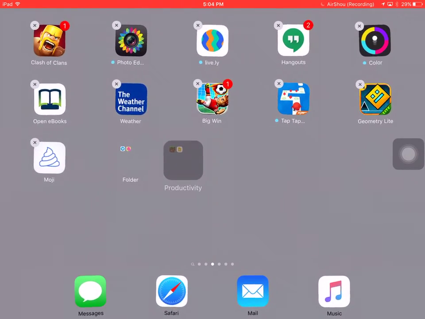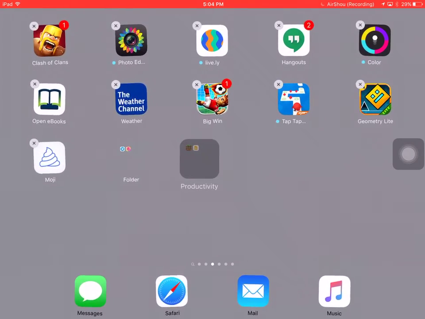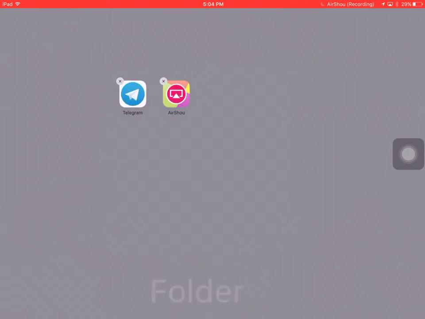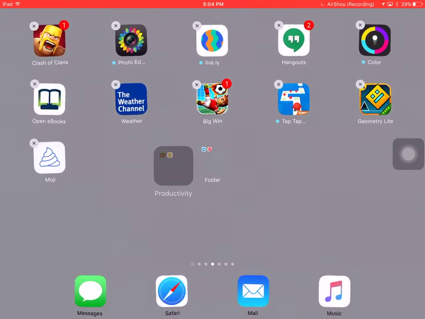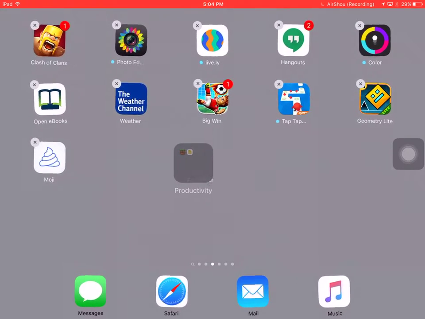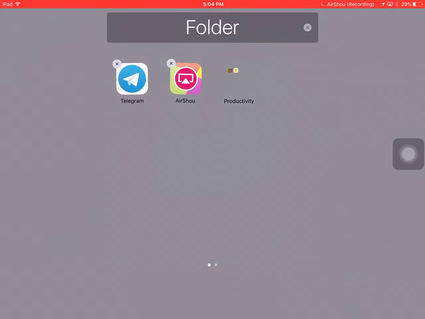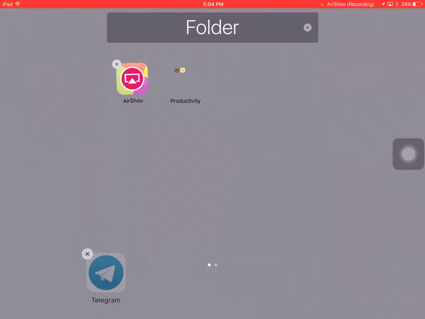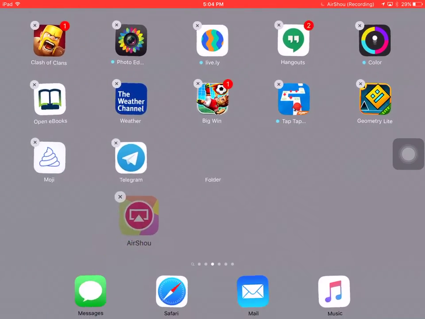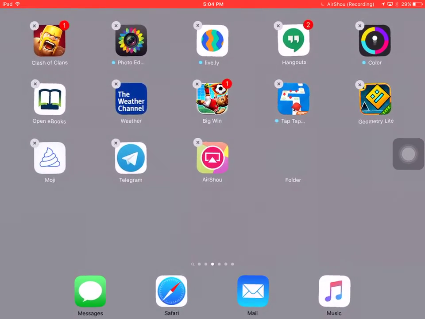and then you want to tap continuously on this folder. Tap continuously while you hover this folder over this one. So you hover this, keep tapping, and then it will open, and then you can drag it in here. So now these extra apps we can drag out. Now we have an invisible folder, but we still have the folder name there.